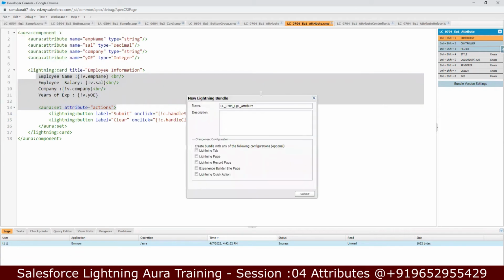So let me create another component. In order to capture the input value from the user, we have to create a lightning input. So this is the input attribute.